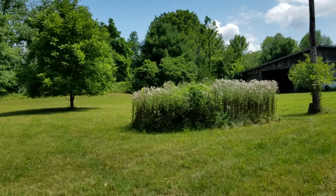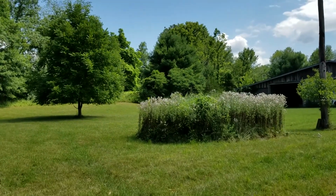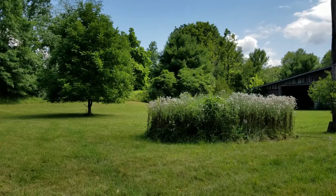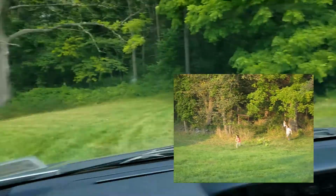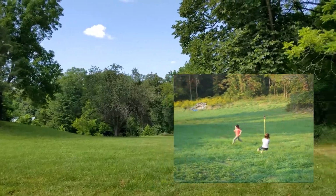That tuft of plants right there in the middle is actually our bonfire pile. Every spring when we do spring cleanup, we get all the dead wood and put it in a pile and let it sit all summer so it gets nice and dry. Then in October or November, when it gets cold out, we do a giant bonfire and all the neighbors come over and we roast marshmallows and it's super fun. These two giant trees just happen to be the perfect size and distance apart for zip lining.